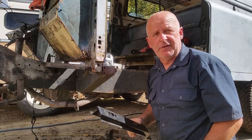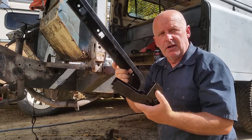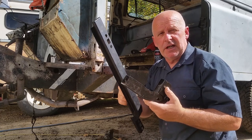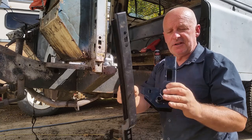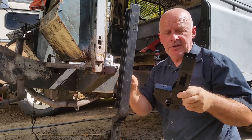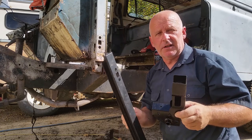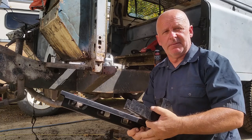Another facet of rust repair is buying rust repair components on vehicles that are very common and they're known for rusting in particular parts. There are companies out there that produce parts like this. These ones are from Britpart in England. They came with a Landrover that I purchased earlier and I've had them lying around for some time.